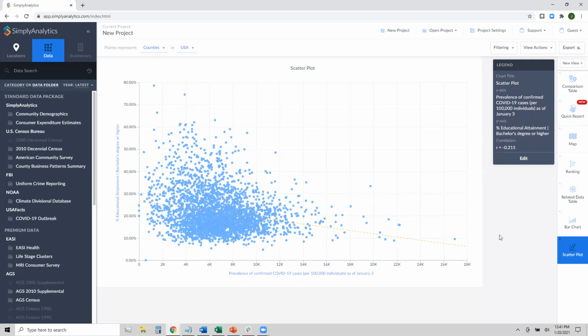Okay, so at this point, we have taken a brief look at some of the things that you can do in SimplyAnalytics that are really quick and really easy to do, right? Again, the idea with SimplyAnalytics is it's supposed to be approachable.